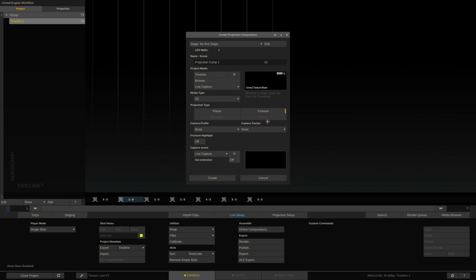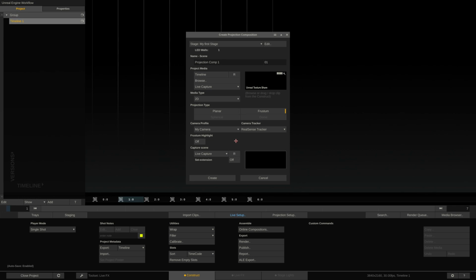Lastly, select the Intel RealSense Tracker protocol, which gives us the tracker data from our RealSense tracking device that we have set up in our office, and select the camera profile which we created earlier. Please note that the camera profile is just as important as the tracking data. In the Unreal workflow, LiveFX also passes on the camera field of view information to Unreal to make sure it renders the correct frustum image. If you were to pass on lens data that does not match with the physical camera that you are working with, then the frustum image that is being projected does not match with what the physical camera is actually seeing. So, very important to have that correct.